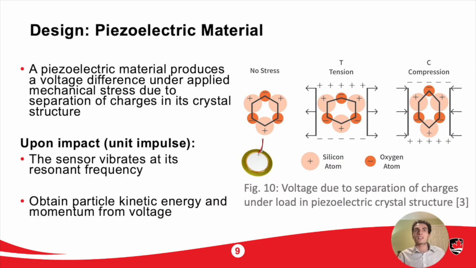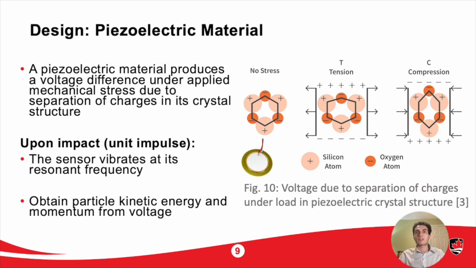The next step was the piezoelectric material at the base. So I selected a piezoelectric disc with a relatively low natural frequency. I needed this natural frequency to be low since I'm sampling the signal at about 35 kilohertz, and based on the Nyquist sampling rule, I needed that signal which I was sampling to be no greater than, say, 16 kilohertz. So the piezoelectric disc that I selected had a natural frequency of about 1.6 kilohertz, so I was well within that Nyquist threshold.